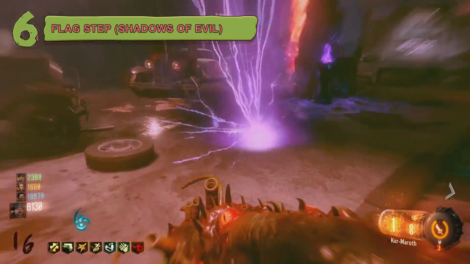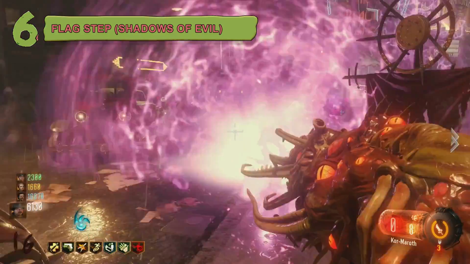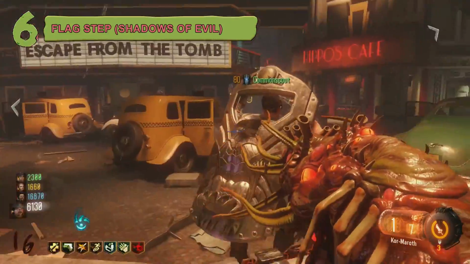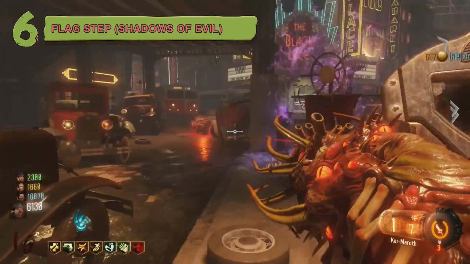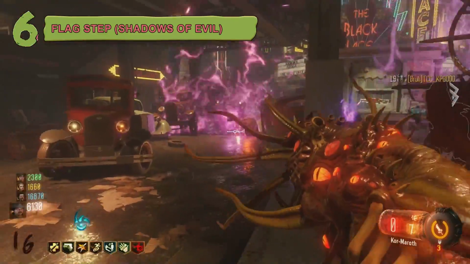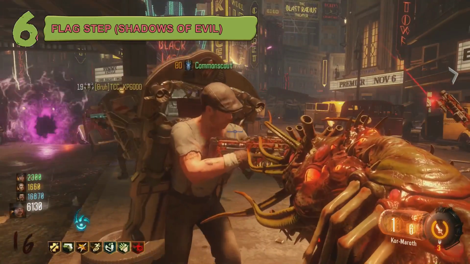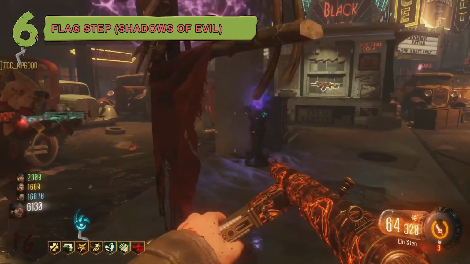Coming in at the number 6 spot is going to be the flag step on Shadows of Evil. So you get the flag in the underground area, and you have to go to each of the 4 different areas on the map and eventually bring them to the ritual area of each of the different characters. Now, while you're doing this, you have to defend the flag from getting broken against the meatballs and also parasites that the Shadow Man can spawn.